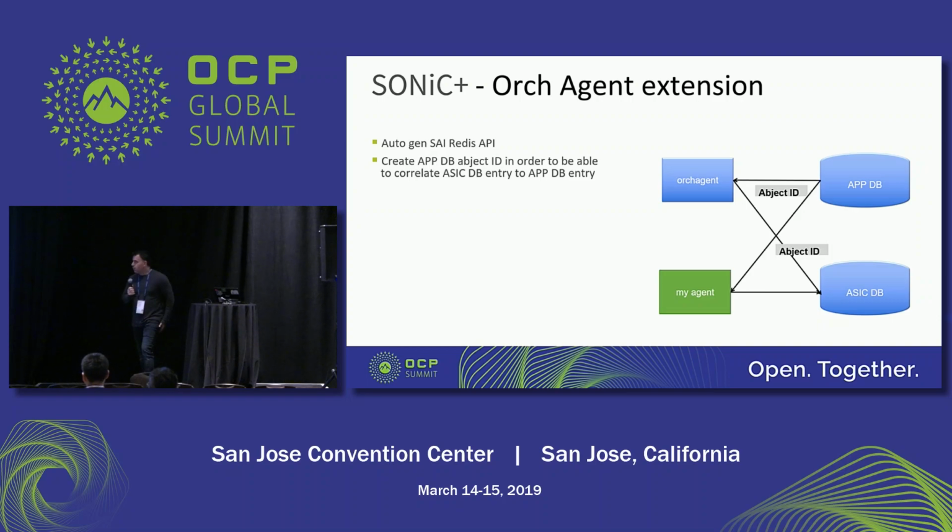So we want to do the same to work. And here, it will be a little bit more difficult. And maybe I will give an example to explain the problem. So we can run easily a new module inside orc. Easy to achieve. This module can register to appdb changes and can, as a result, configure asicdb, easy to do. But the problem is, let's talk, even I will give a very simple example.